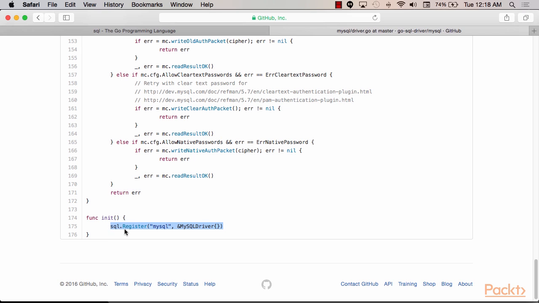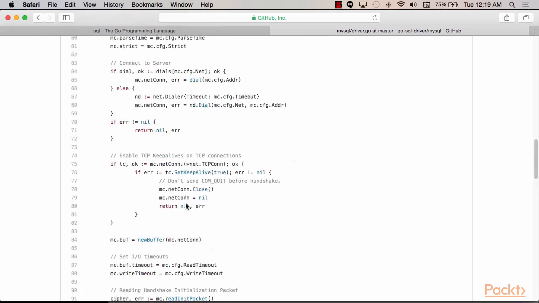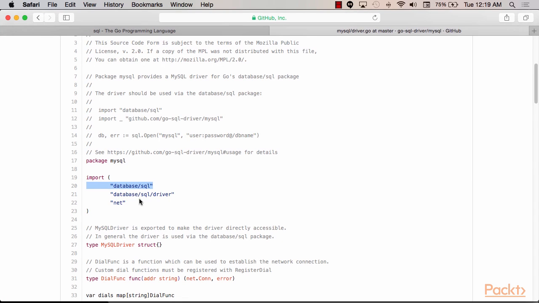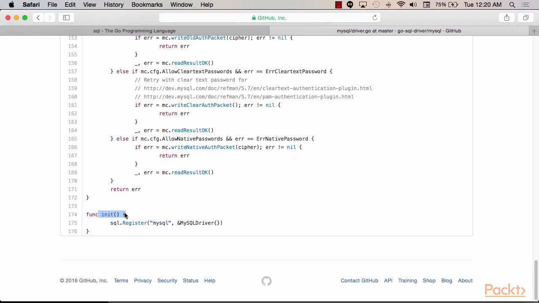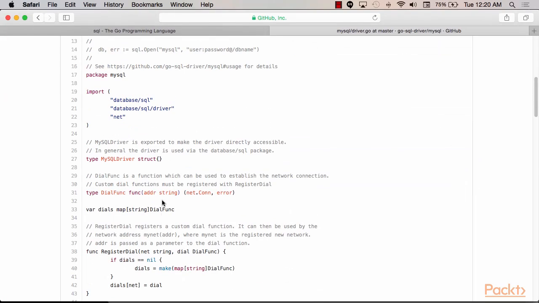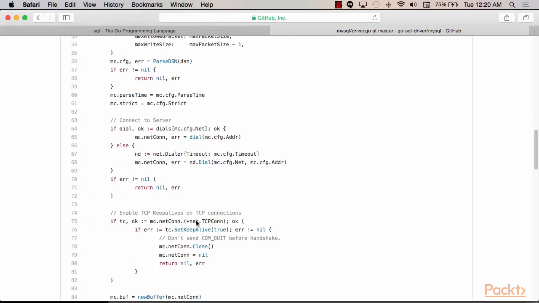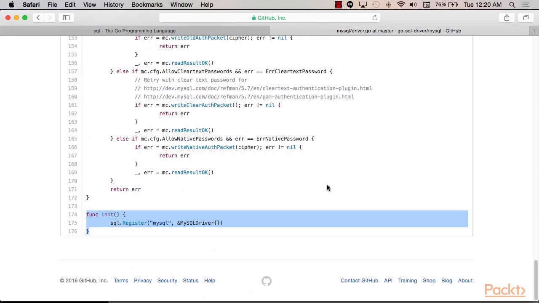So inside the init function here, you notice that we call another function from the SQL package called sql.Register, which takes two arguments. The first argument is a string representing the type of driver that we're trying to build here, which will be called mysql. And the second argument is an object which represents the actual driver, which does the database interaction and database handling functionality. The SQL package is basically the standard database SQL package which exists in the Go standard library. Because the init gets executed before anything else, then we know for sure that whenever we include the MySQL package in our code, this code will get executed right away.